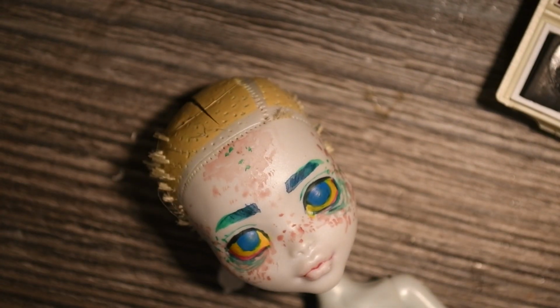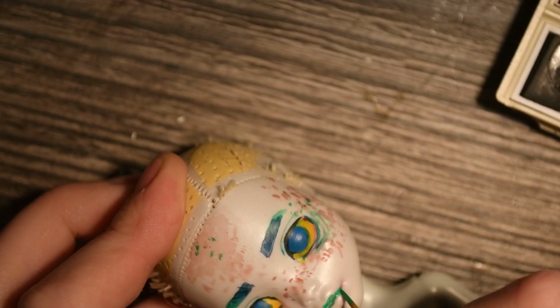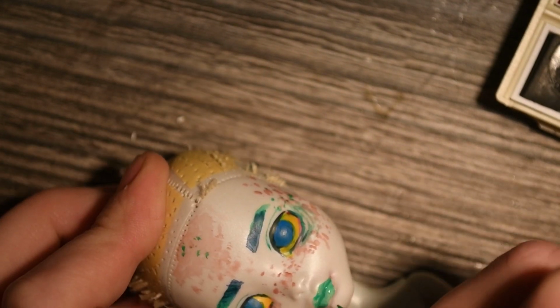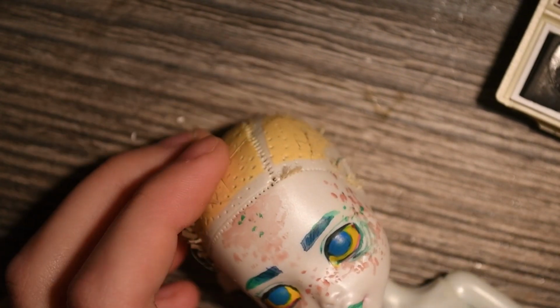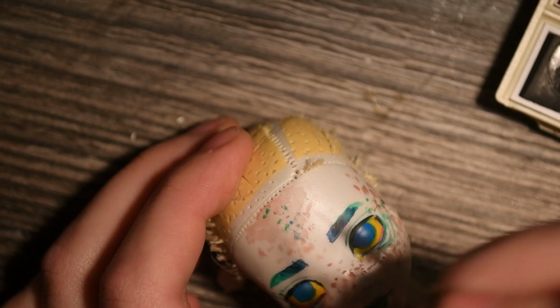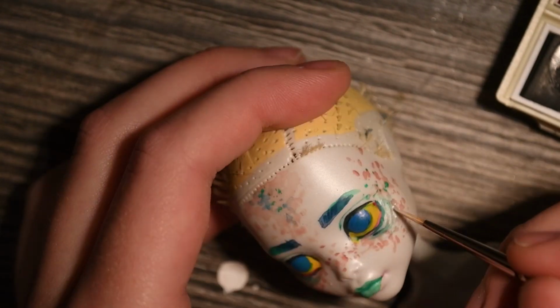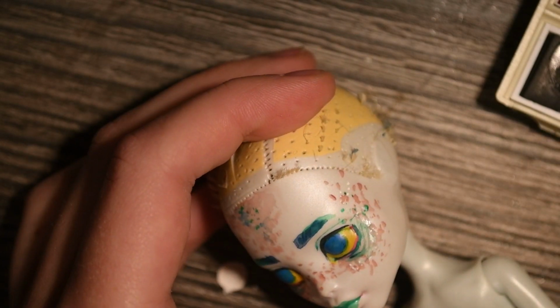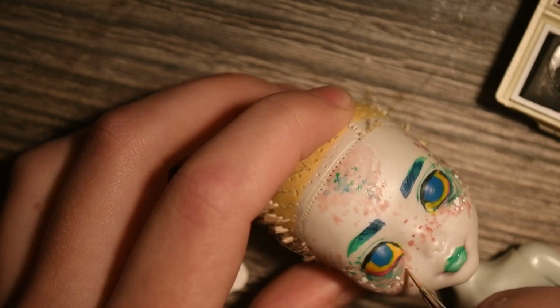Now, I really ended up disliking the pink lips, so I just changed it to a green. And I also tested the white, and I did let the paint soak up quite a lot of water before adding it to my brush, and it worked really well.